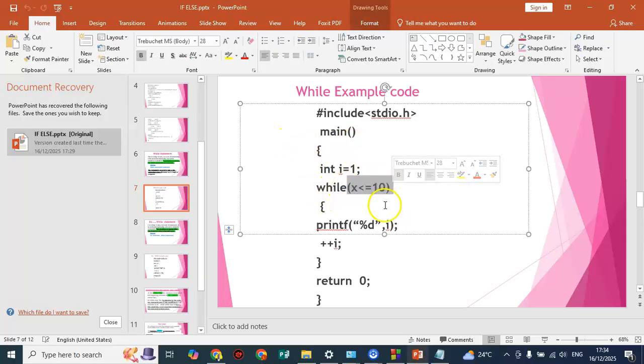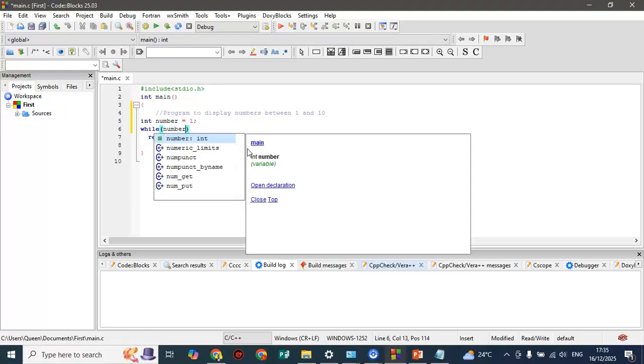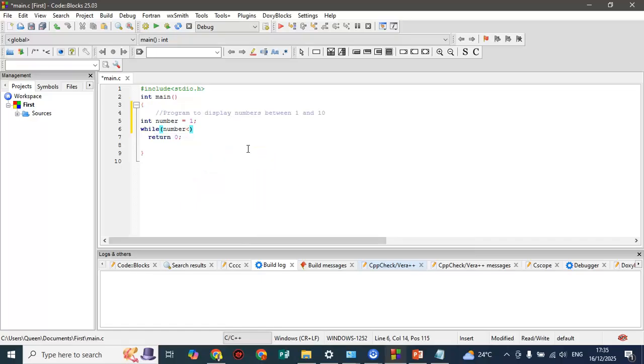This is the condition, and from the condition we are able to execute what we want. So while our number is less or equal to 10. That is to say, we are going to include 10 as a boundary. It's a boundary that is going to be part of this.